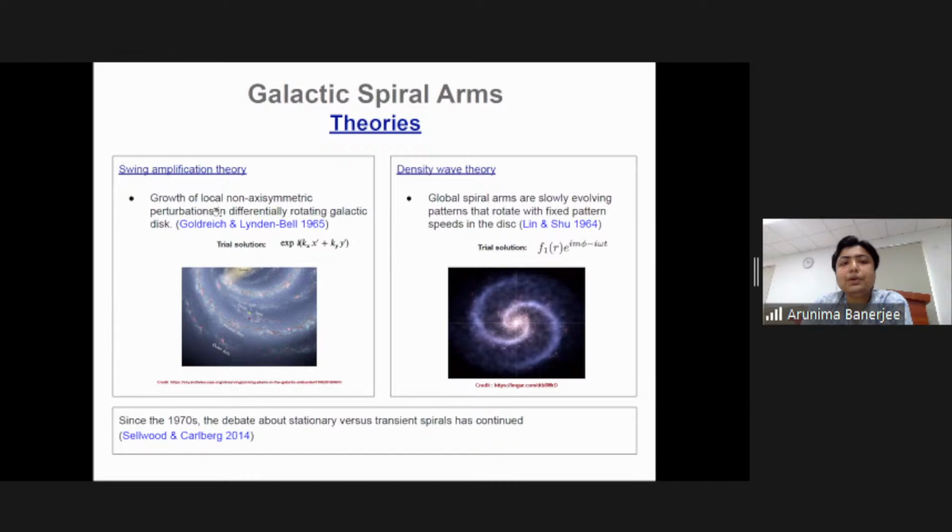Here I have used the word local. Both are non-axisymmetric. If you have a spiral arm, it has to be a non-axisymmetric perturbation. Why do I use the word perturbation? These were the initial attempts to understand this kind of non-axisymmetric features in the galaxies, in the 1960s or so. So always we propose a simplistic model, and the simplistic analytical model is, you have a steady state of a symmetric disk, and you just perturb it from the axisymmetric disk by some sort of a non-axisymmetric perturbation.